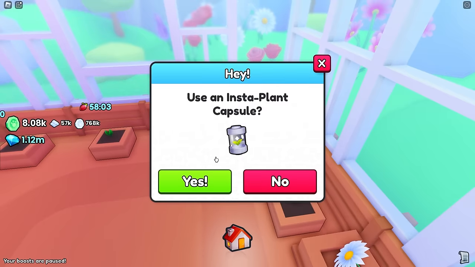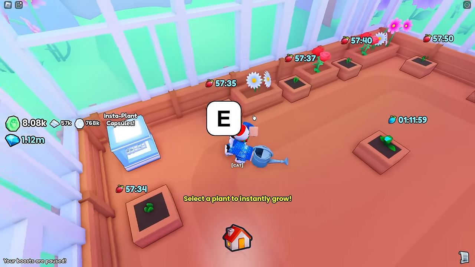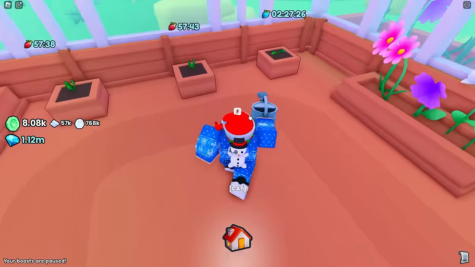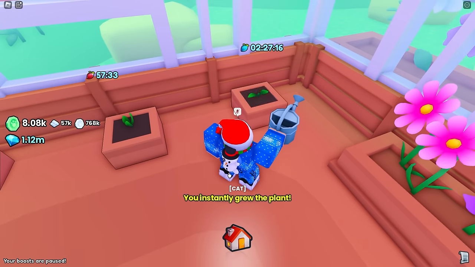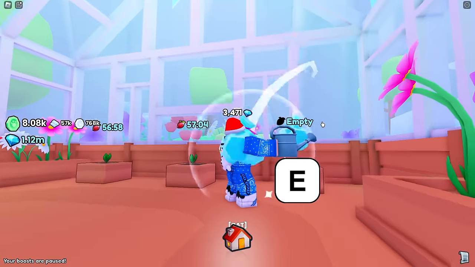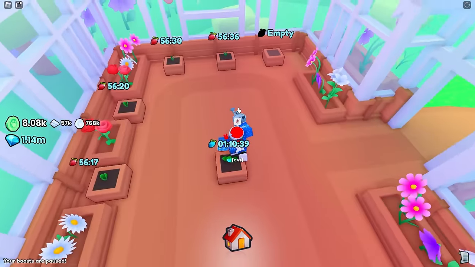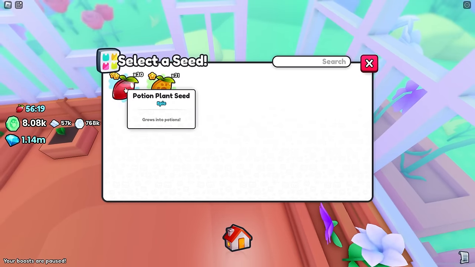I want to try one of the Insta plant capsules, see what they do. So let's go ahead and click yes and select a plant to instantly grow. Okay, let's go ahead and do this one right here. Instantly grow this plant. And yeah, it just instantly grows it. How many gems do we get though? Okay, that's not that bad. 13,000 gems is actually not that bad of an amount, I'm not gonna lie.